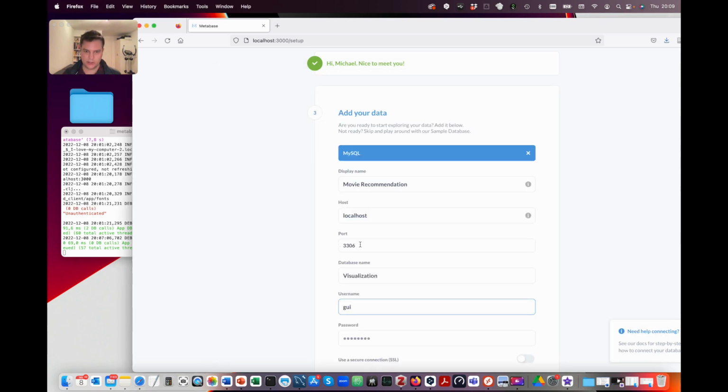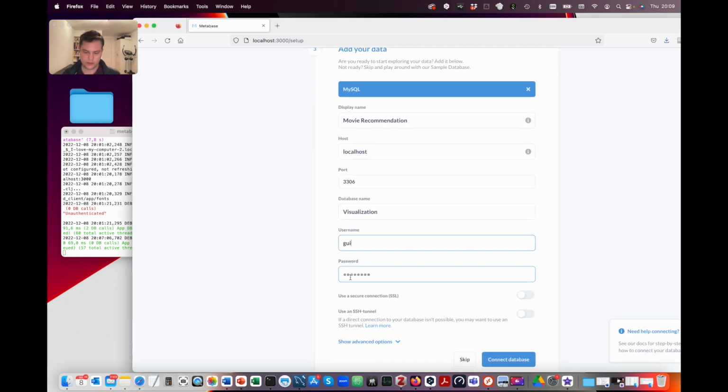Okay, so I connect to the user GUI and I enter the password.